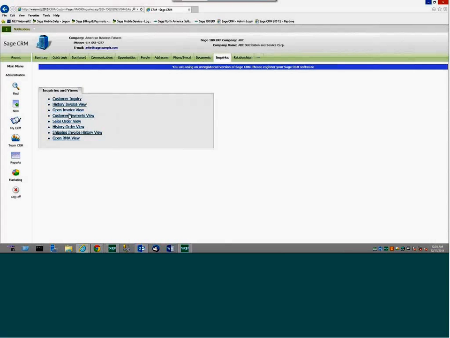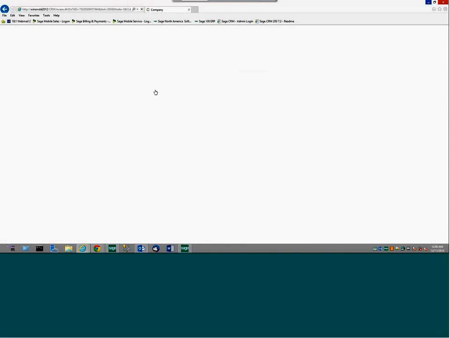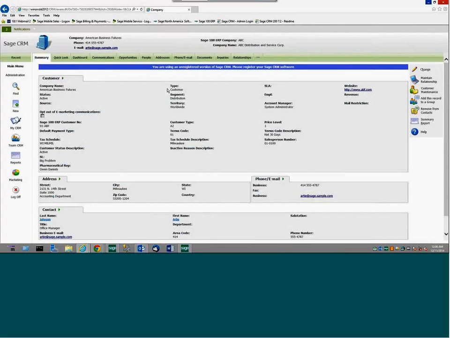So inquiries is key. Additionally, you can convert a prospect to a customer from Sage CRM into Sage ERP. And I think a lot of companies don't understand that ERP systems and accounting systems are not used to track prospects, people who have never purchased from your company. So you may have some organizations that have the prospect title listed on the type of record that this is. So I'm kind of highlighting where you'd put that.